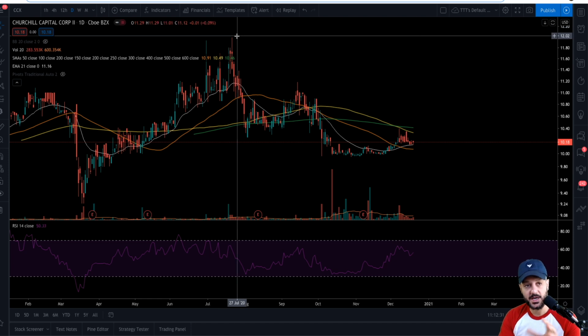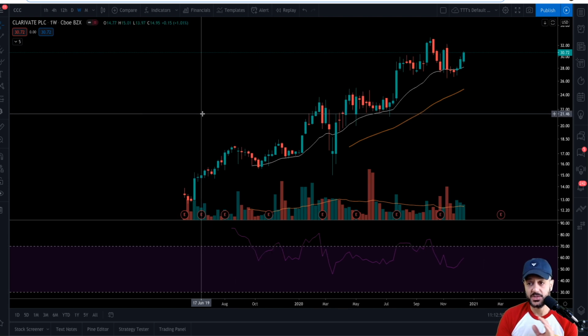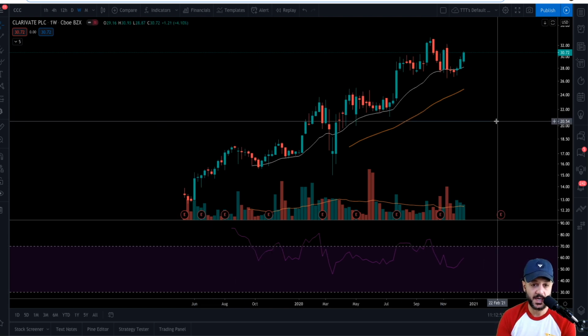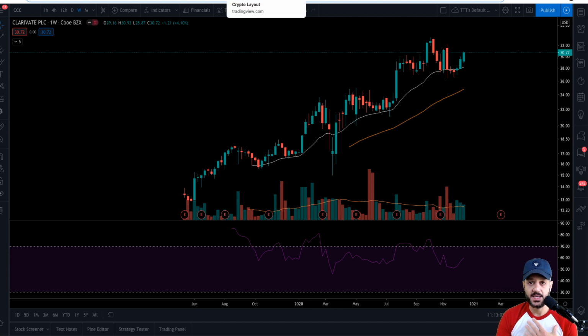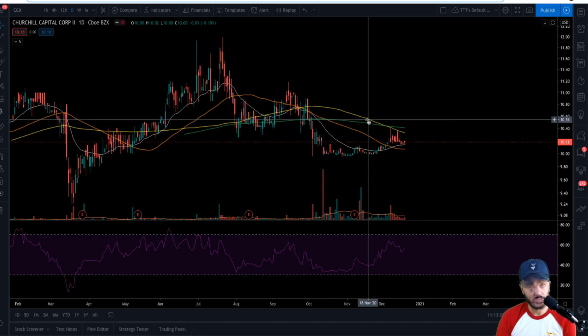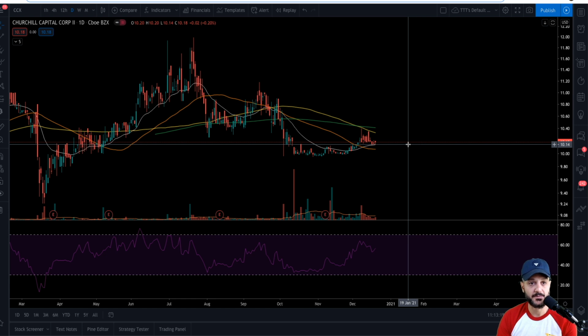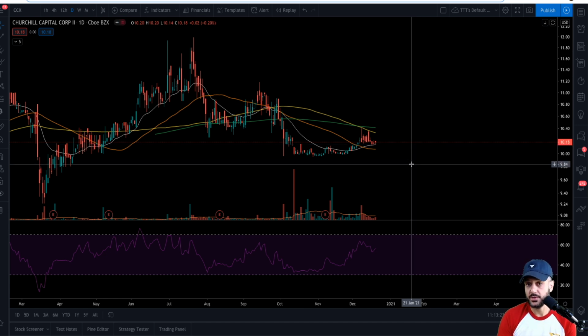Now, Churchill does have kind of a choppy track record, meaning that it does have a few SPACs that are out at the moment, but so far there is one that actually completed its merger, and that is Clarivate, which is currently trading at $30, so 3x your money if you got in at the $10 pricing. So with that said, yes, I'm also not that excited about Skillsoft, and Skillsoft as a company is known to have solvency issues. So I'm definitely not looking to hold this one long term, but at $10.18, I'm okay parking some money here for at least a 30% gain if we get to $13 or higher. Like I said, the merger is happening in January 2021. So far, that's what we know about it. Now, this SPAC is also $700 million in size, so it ticks off that box of being a large SPAC that will likely see the deal go through.